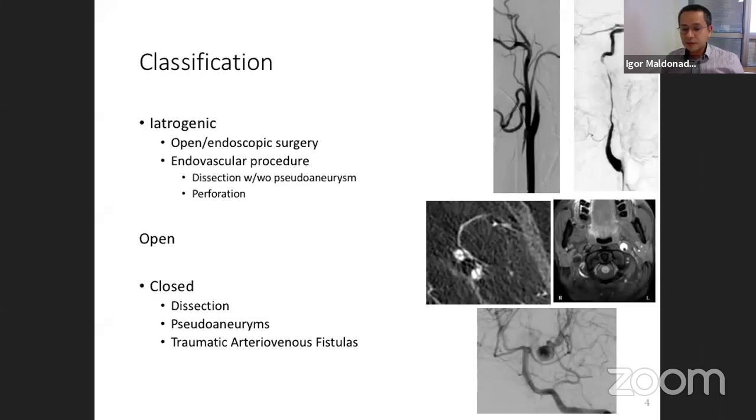And then these are very typical, interesting images. The DSA is still the gold standard for this. But non-invasive imaging techniques are easier or even sufficient in many cases. Most common findings are this kind of hematoma, a crescent-shaped hematoma around the true lumen of the vessel. And it can be distinguished from the surrounding tissue with standard MRI sequences, for example, fat-sat T1 weighted sequences.